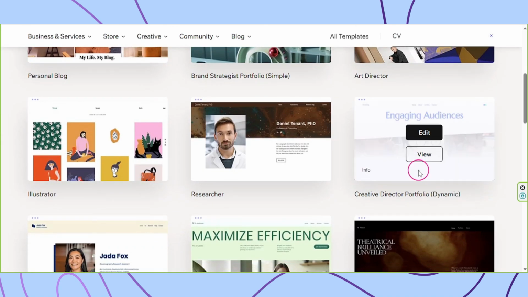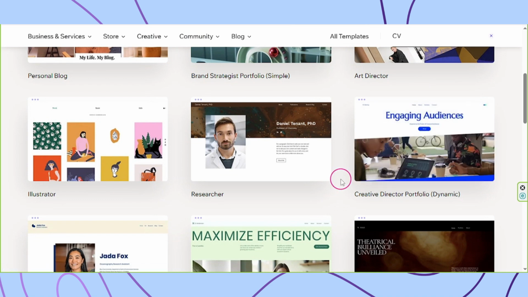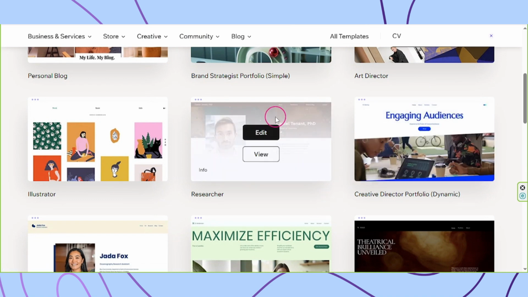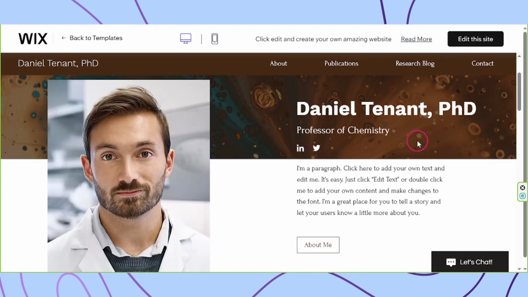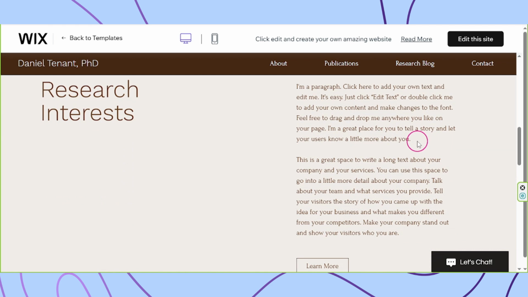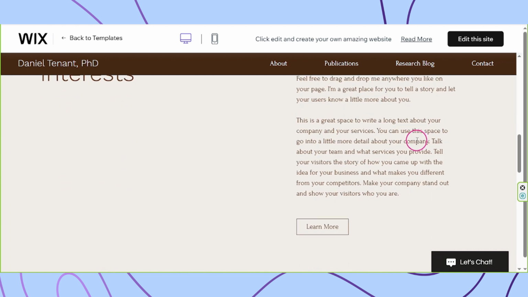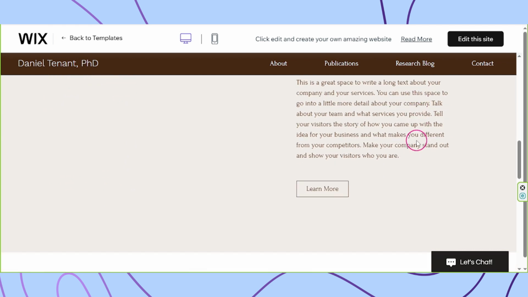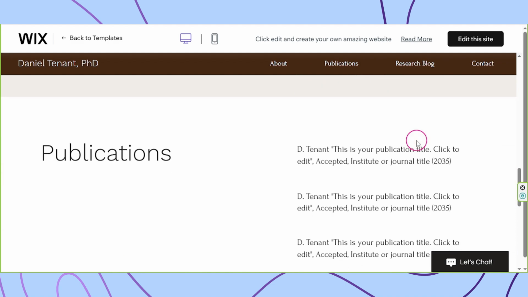To better view a template, you can enter its preview mode. So hover over a template you'd like to view and click on View. This is your chance to experience it like a visitor would. Check the homepage, bio sections, and the layouts. See if it matches the vibe or even just the structure you want for your brand.